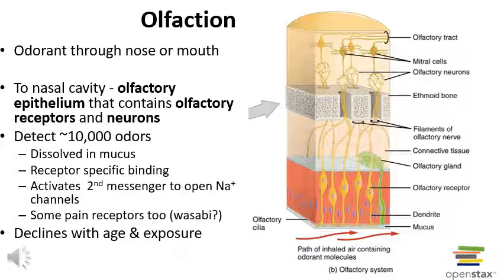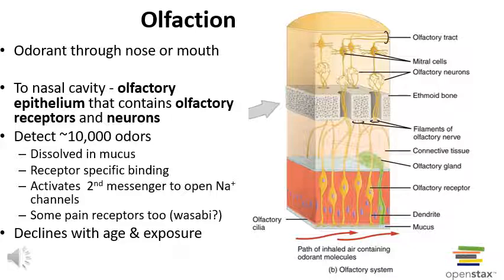So let's talk about what we smell. What we smell is commonly referred to as odorant, and these are volatilized molecules that are going to be suspended in the air. And those volatilized molecules enter into our respiratory system and they encounter our olfactory receptors in our nasal cavity. Well, we've got this region in the upper regions of our nasal cavity where we have an olfactory epithelium, and the olfactory epithelium is covered with olfactory receptors. And those olfactory receptors connected to their individual neurons can detect somewhere near around 10,000 different odors.